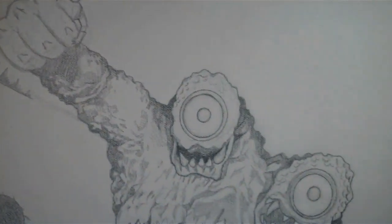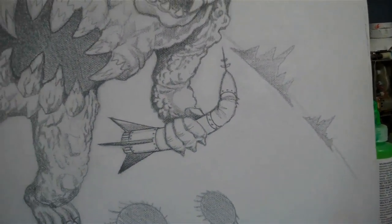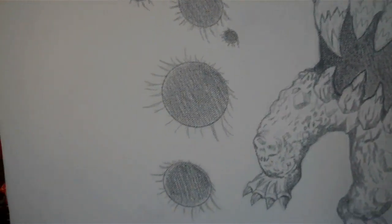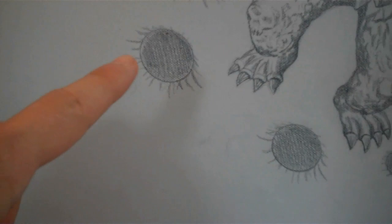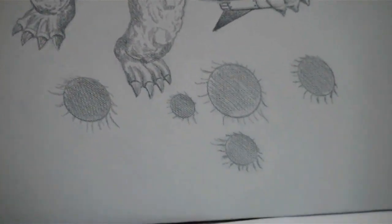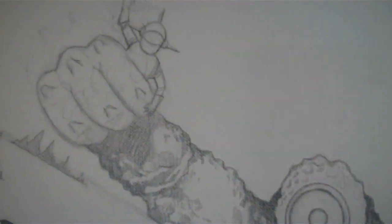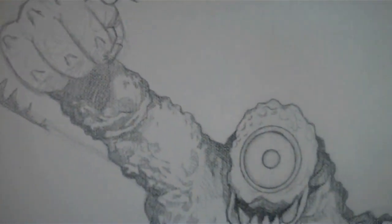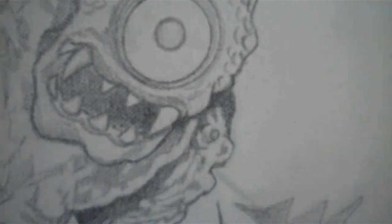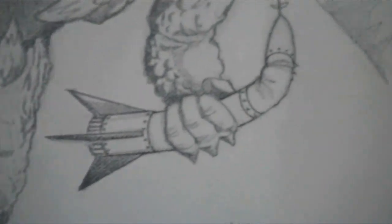Here's the almost completed Steregon underdrawing for the final painting. Just have to add a few more astronaut guys over down here in this left quadrant here. But pretty much it's probably going to be done in about another 40 minutes to an hour. Some minor redrawing I had to do of the fist. But otherwise it is pretty good to go, and I'll be taking a picture of this and sending it over to Nerd1 to get their final.